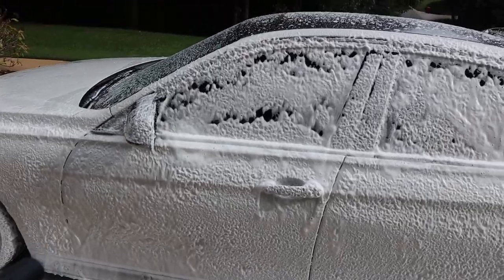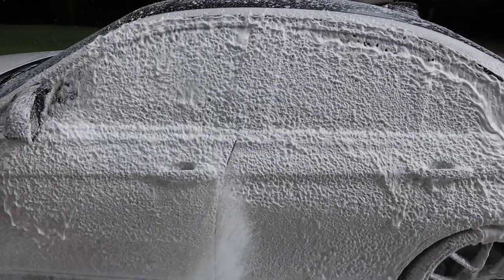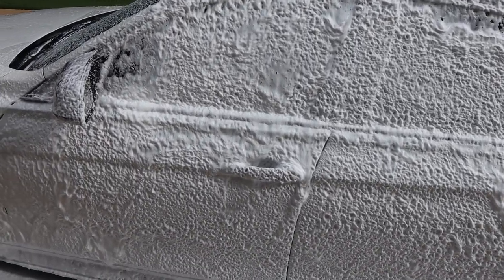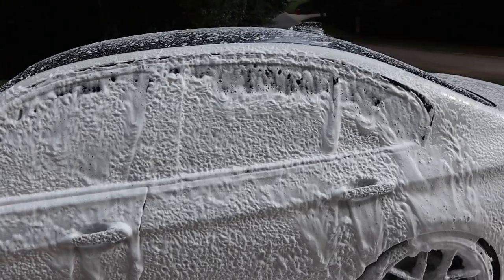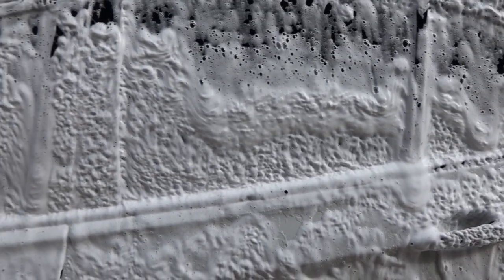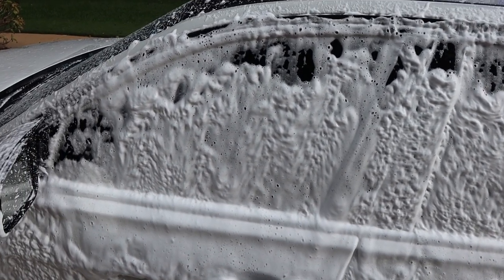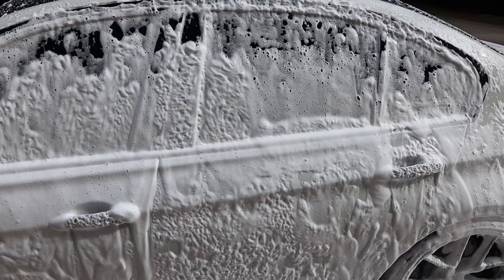Now that's what I'm talking about right now. Just effortless foam. And it sheets off in huge sections because it's so thick. As you can see, it's just strolling down these large, large amounts, pulling down much more dirt because it's a thicker, heavier film as it moves down. It has a better chance of moving stuff.